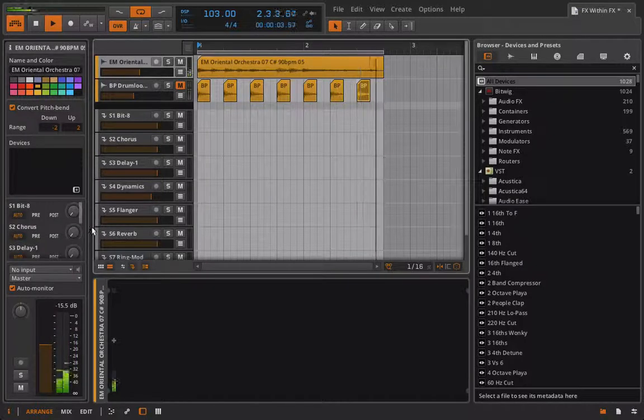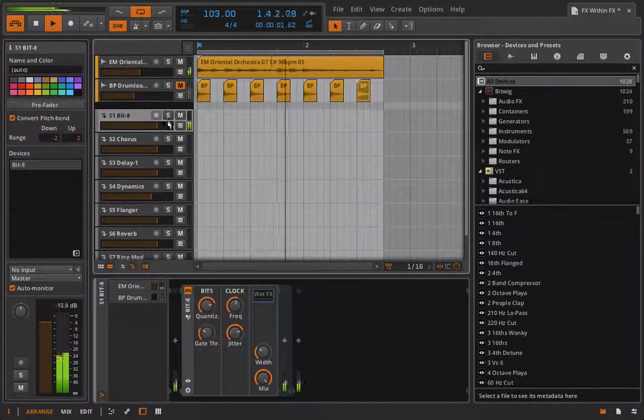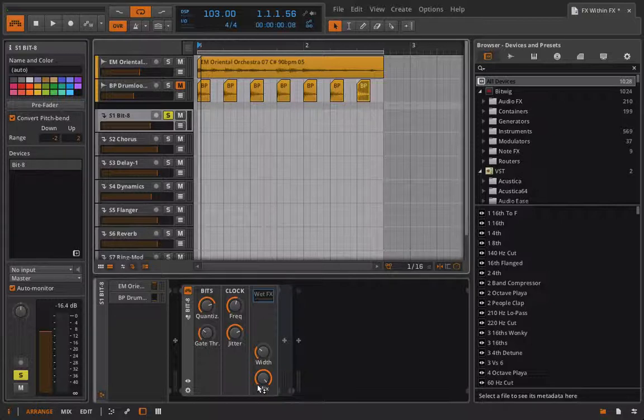So I've set this up on Ascend. For right now, we'll just solo this. Maybe turn it down. Again, this is at 100%, so we're not really hearing too much of our original signal come through, but that's okay because this is all about listening to what happens when we drop an effect within here. So what I'm going to do is add a reverb.